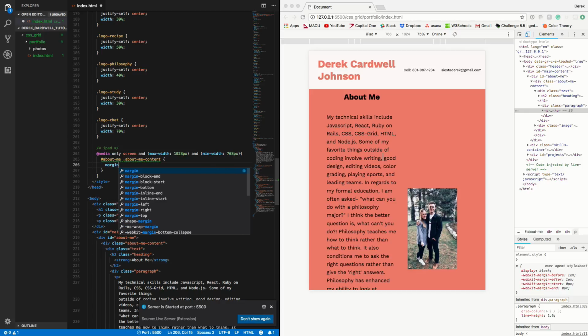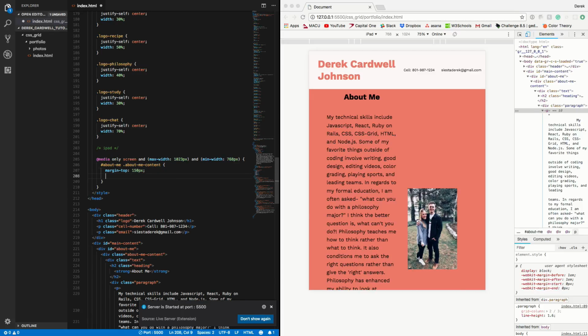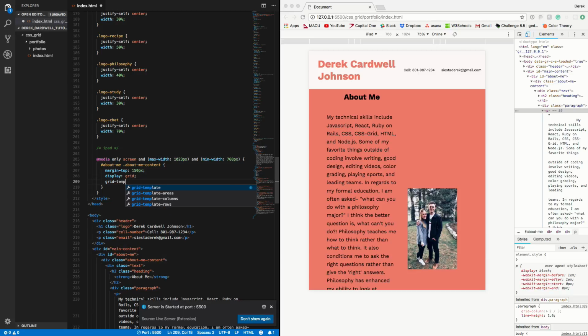And let's say margin top of, let's do 150. Okay. And I'm going to make this a display grid as well. And for the columns, let's do 10%, 1 fraction, and 10%.